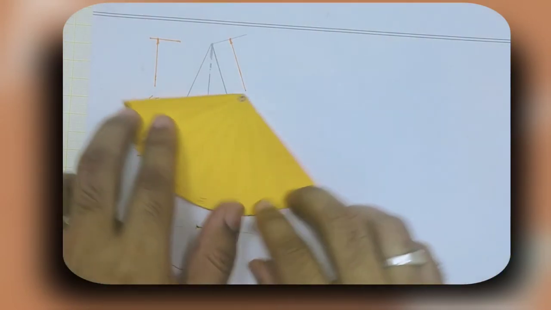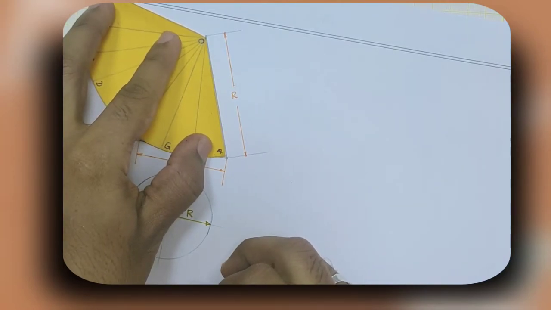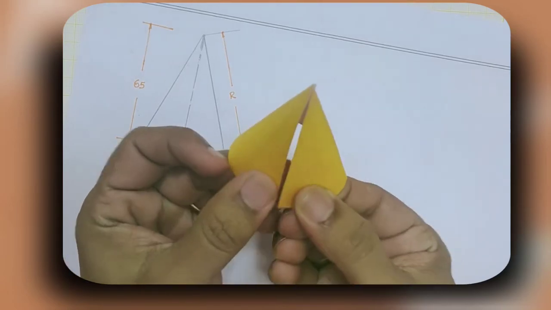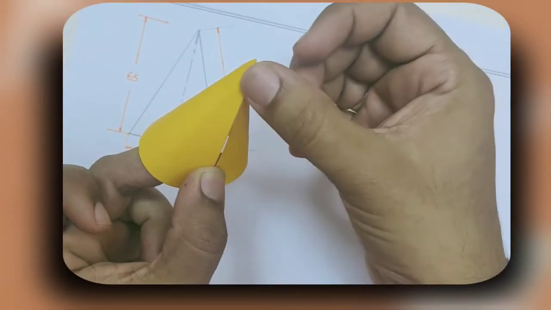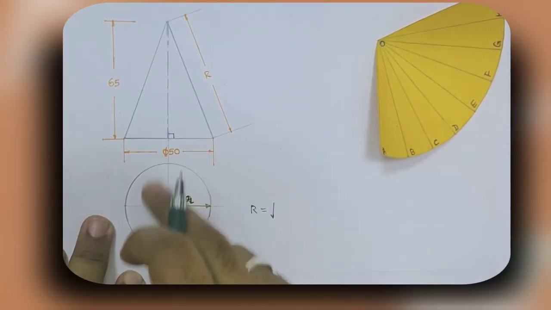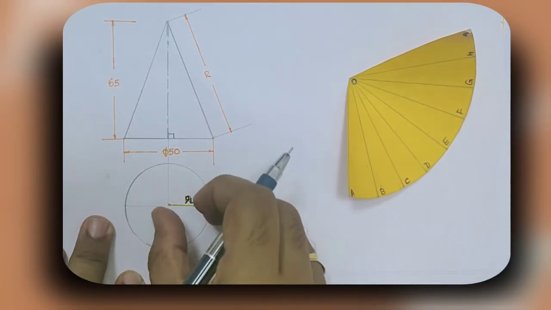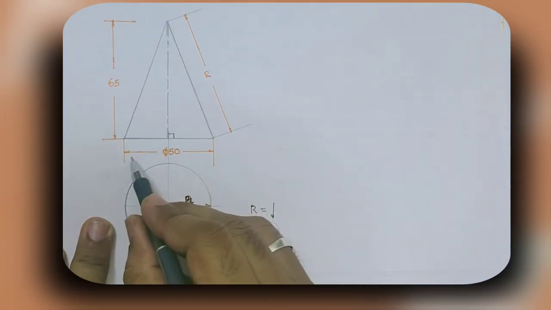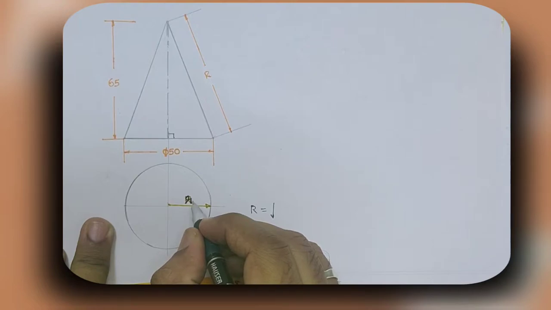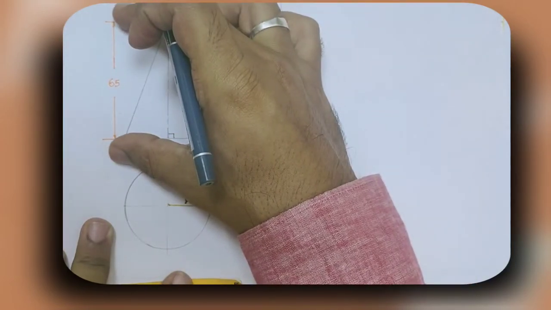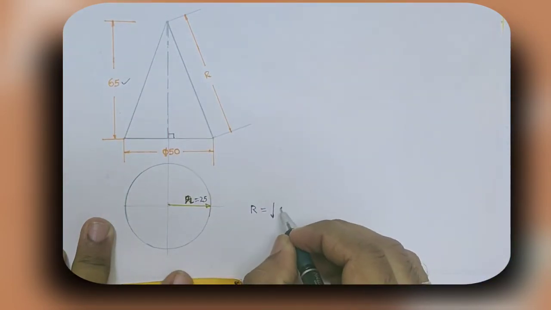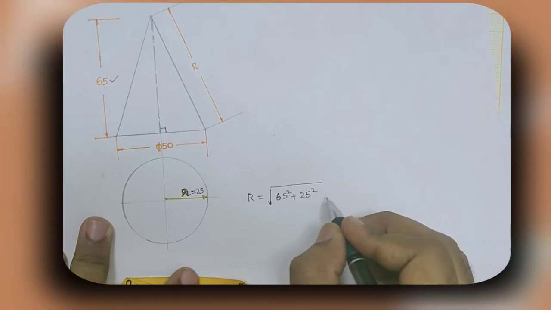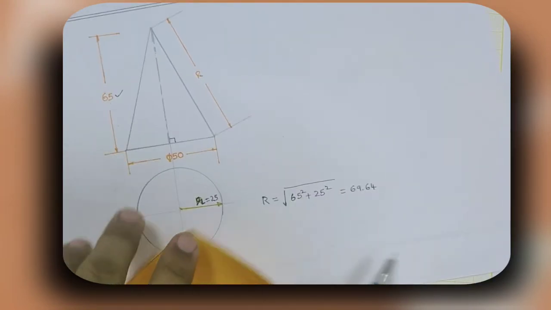This length is nothing but the length R. In this cone, this length is the slant generator length. The radius of the circle in the top view, or radius of the cone in this case, and here the diameter is given as 50, which means that the value of r is 25. This height is the axis height and it is given as 65. So we can write sqrt(65² + 25²), and when you simplify this you will get the value of R as 69.6.